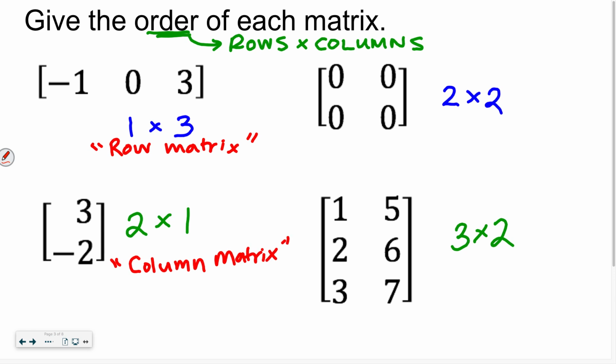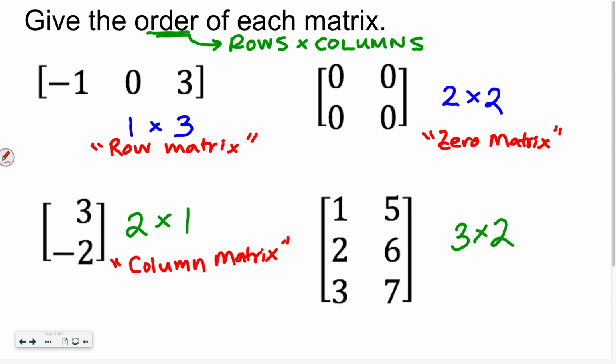So those are special matrices. You might hear in a direction, "write the column matrix," and that gives you a hint that it should have a single column. So it might help you with a particular problem. The one with the zeros in it is kind of special. Number one, it's all 0 entries, right? So if your matrix has all 0 entries, it can be referred to as a 0 matrix, which, let's be honest, is not very interesting.